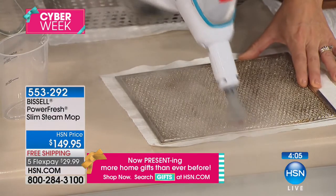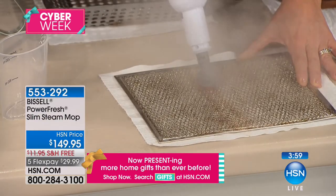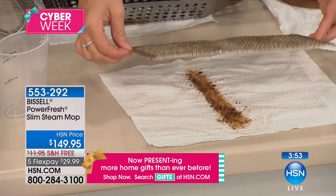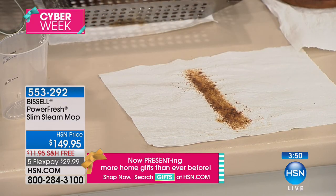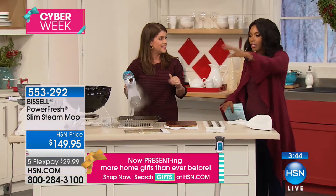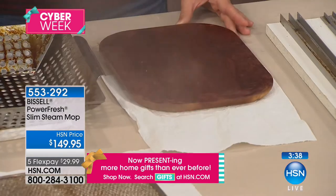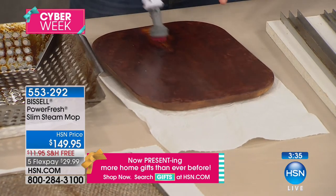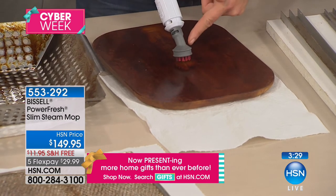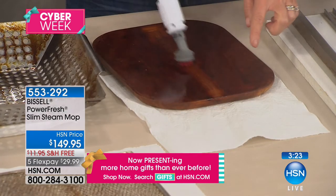You have an extra-long cord so you can plug this in anywhere in the kitchen. Look what it does — you can see the natural shine of the metal so you know the grease and grime is gone. The steam melts it away. Whether you're grilling for the holidays, you don't want chemical residue on your food. You give it a blast — but it's safe for all your wood. Look at how it melted away that caked-on grease. Even without moving it, the steam safely blasts away whatever's there.